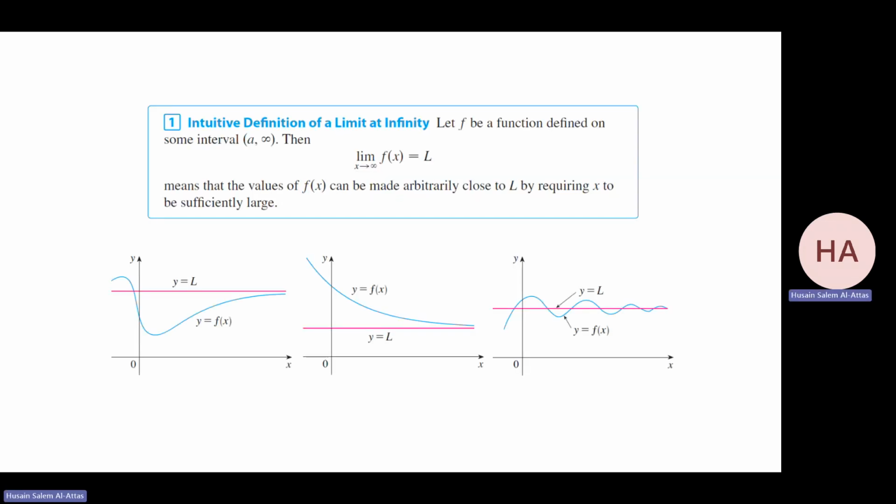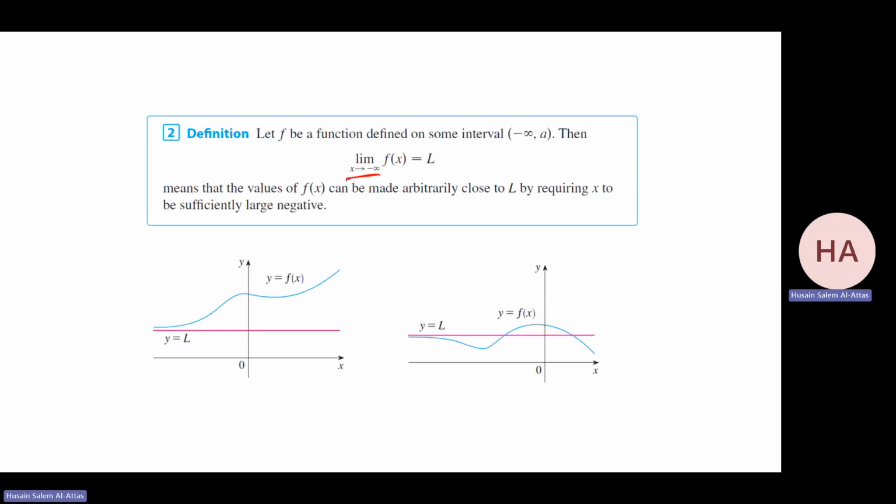This is just an intuitive definition. What's the meaning of a limit at infinity? It means as x goes to infinity, the function is going where? Like in this case, the function is going to L, so the limit as x goes to infinity is equal to L. Well, this is L, y equals L. The same thing here. And sometimes it can cross it, but still at the end it will go around it. And the same thing if we say x goes to minus infinity, it's the same idea. But now I'm going to minus infinity instead of going to plus infinity. Okay.